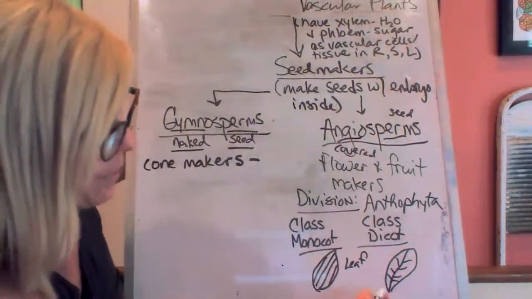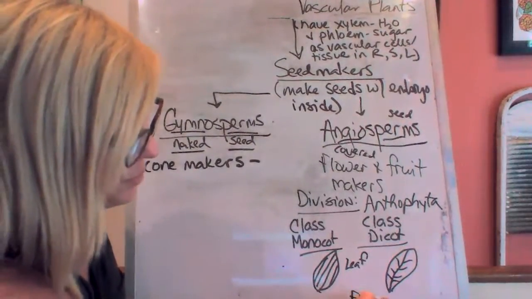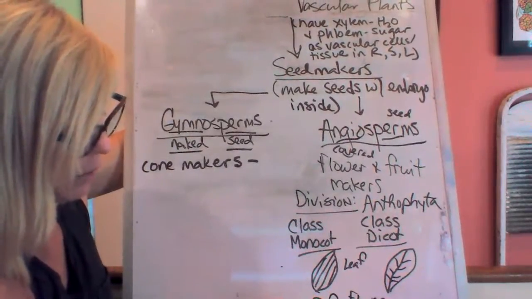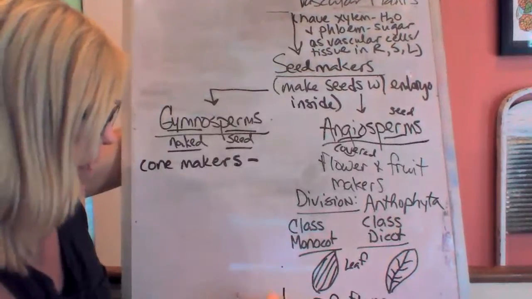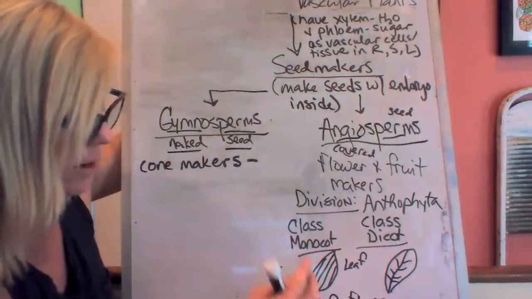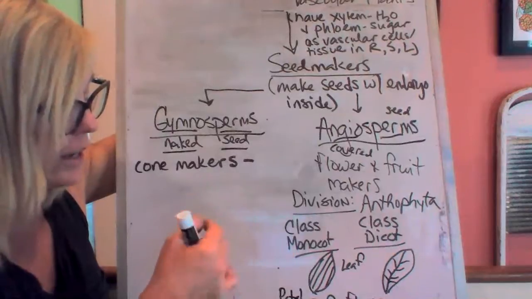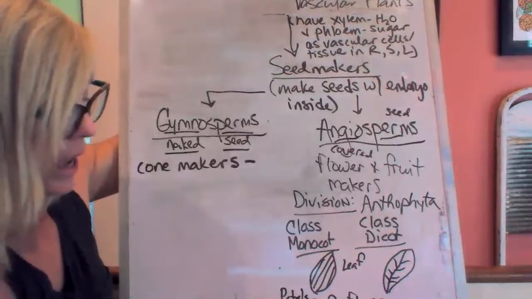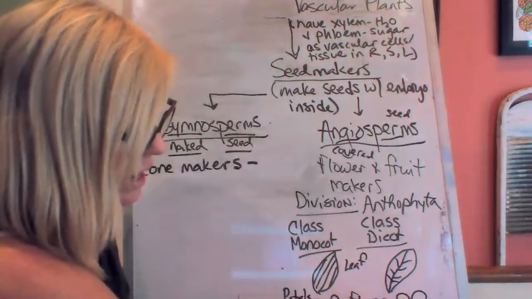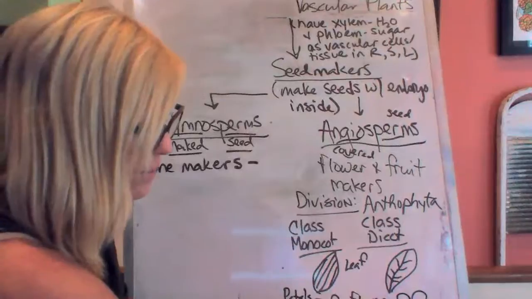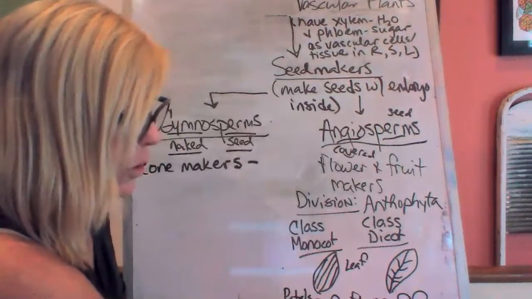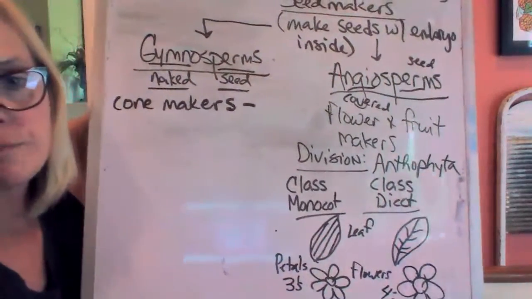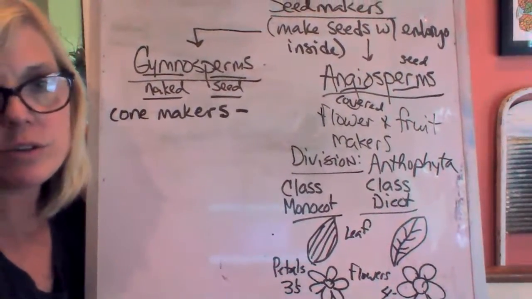Another way of knowing that is their flowers. If they are flowering and you're able, if you count the petals of the flower, the petals are the pretty part that attracts a pollinator along with its nectar and its scent. The petals are actually in multiples of 3. And for a dicot, they're in multiples of 5 or 4s. So that's how you know the difference between a monocot and a dicot. All of these make flowers, they all make fruit.